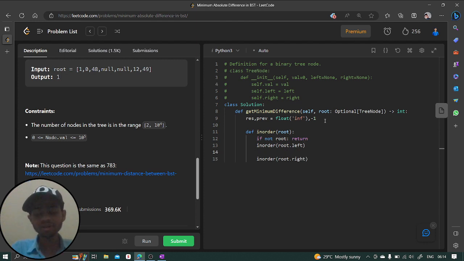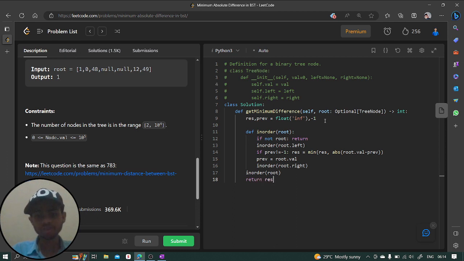So first of all, if previous is not equal to -1, that means we have already found a previous node, then check: result should be equal to the minimum of result and absolute of root.val minus previous. This is what we are actually doing, right? After that, assign this root value to previous. After that you call this function inorder on root, and you can return your result, right?